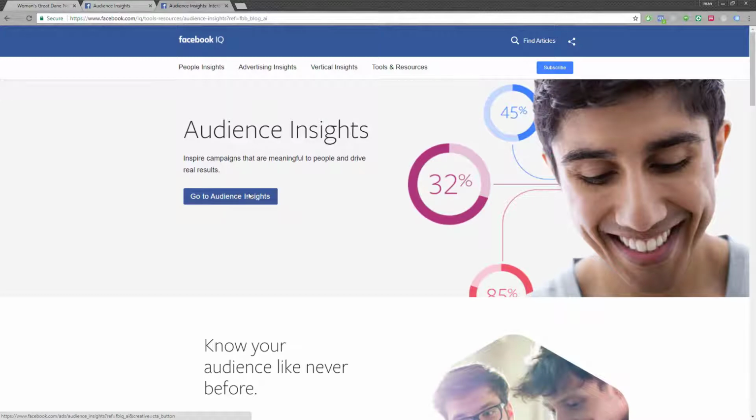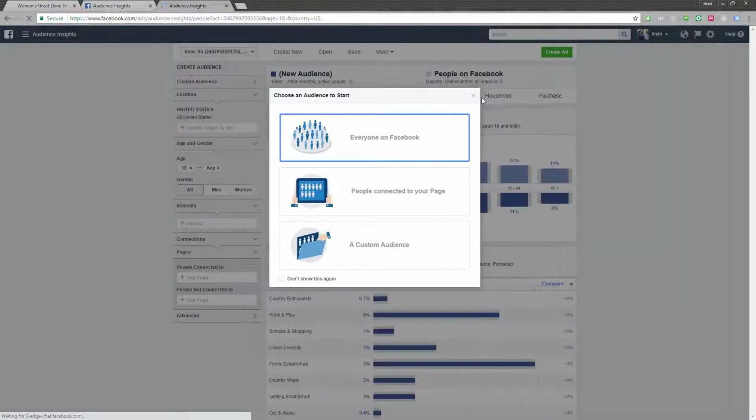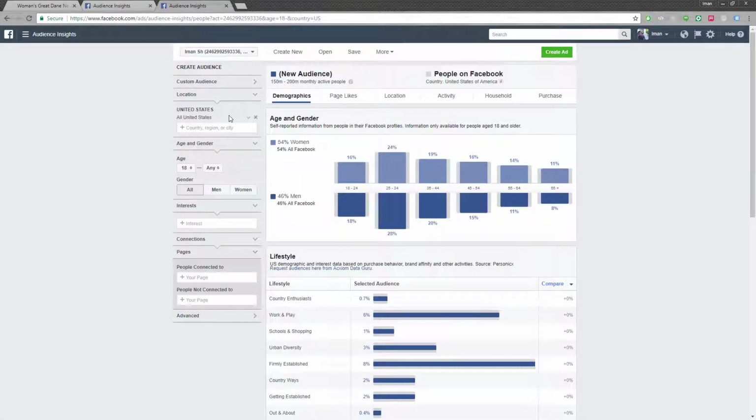Go to Audience Insights. It's going to log you into your Facebook, and in your Facebook account, this thing is going to pop up. This is all in your Facebook account, so the only requirement to use this tool is a Facebook account, which I think all of us have. So I'm just going to X that. Pretty much what we're going to do is firstly pick the country that we want to market to. I recommend picking the United States, Canada, Australia, United Kingdom, all the major countries in the world. So I'm just going to type that in.